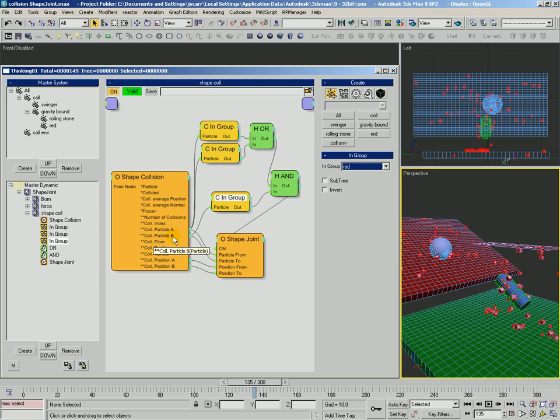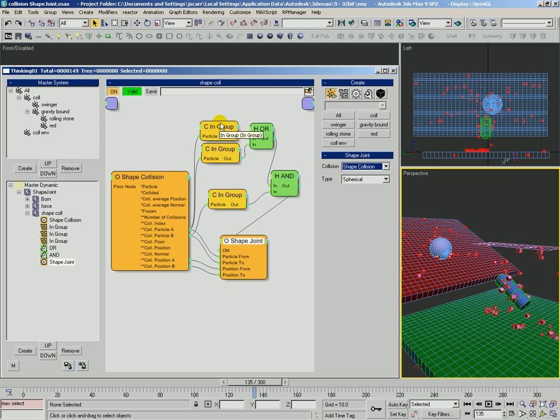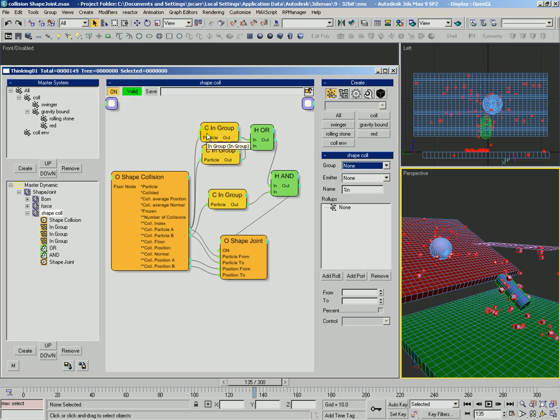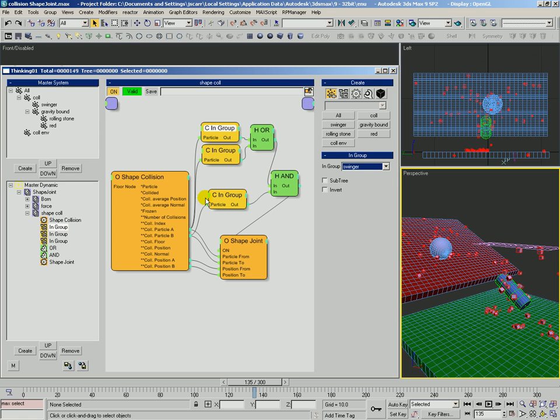Like you see this collision particle B here, this output comes into this in group. If we had exposed the on input and taken a single star collided in there, this is going to result in bad processing and bad logic ordering. So do not do that. That's a bad one. But what you do want to do is go ahead and use any single star together in multiple outputs, or in our case, any double star. And we also want to talk about the group ordering here.